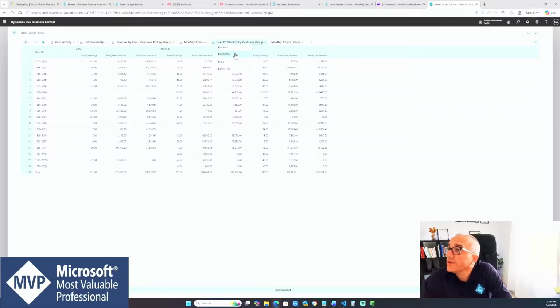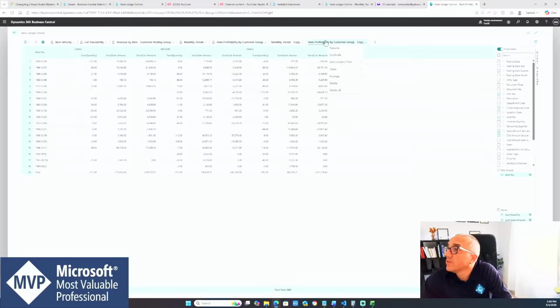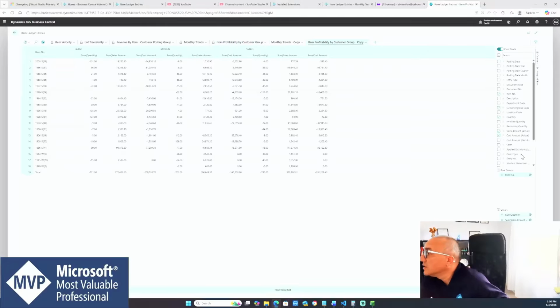Let's make a copy of it. And let's see what Claude suggested. It suggested to group by rows, to sum the quantity, sales amount, and cost amount, and to pivot by column, customer group code. And we can see here now the pivoting is by large, medium, and small. And we can see, for example, item 2000S, which is Sydney swivel chair green.